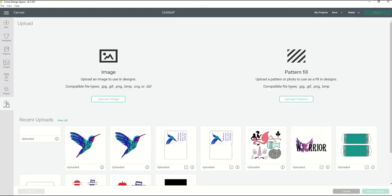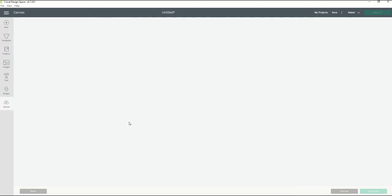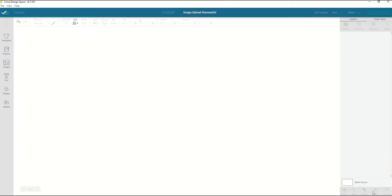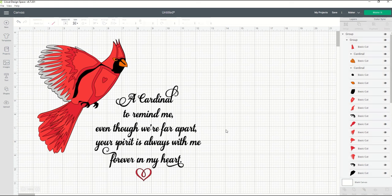Let's go ahead and upload your project by uploading the image and browsing for your SVG and opening it. And then go ahead and upload it once it shows on your screen here. Select it with the green box around it and insert your image onto your canvas. Okay, it is already pre-sized to go on a 12 by 12 piece of paper.